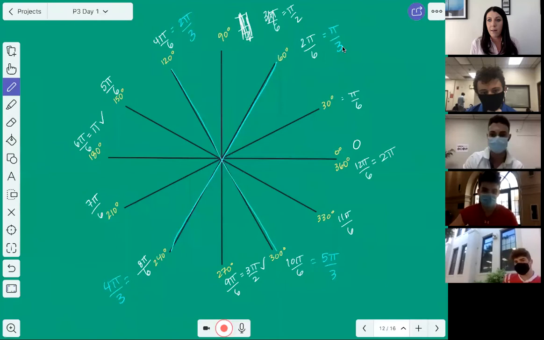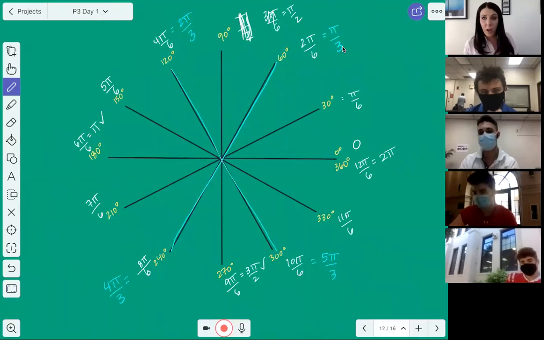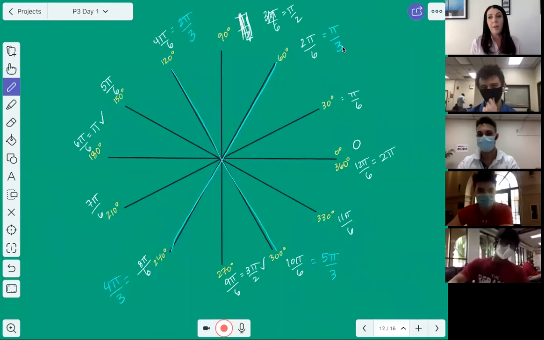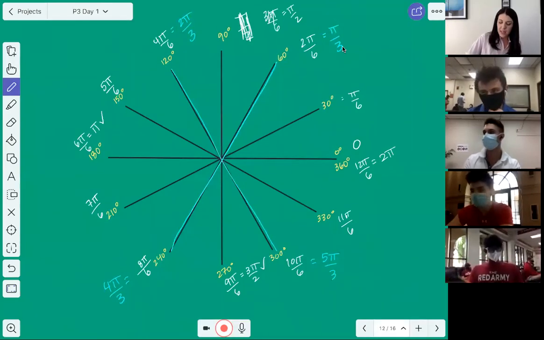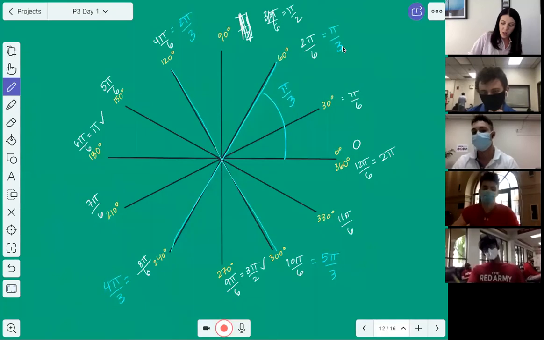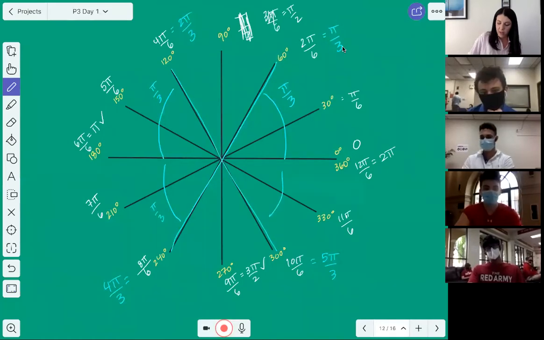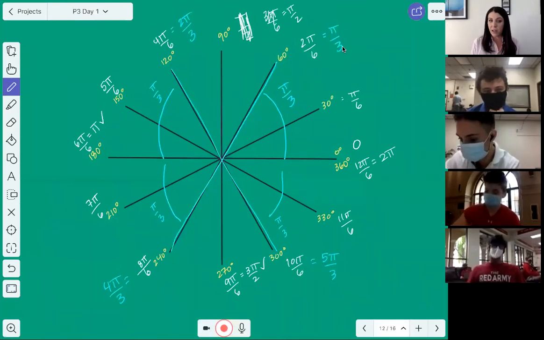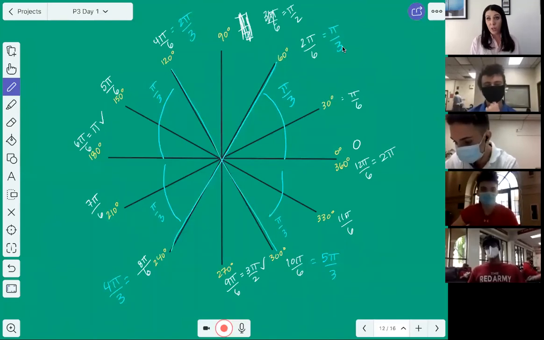Is it 60? It's 60 degrees, or the same as what if we were talking about radians? Pi over 3. Pi over 3, perfect. So each of these is a pi over 3 away from their closest x-axis. This is going to be really helpful when we're trying to think about our unit circle and all of the different values on there. Okay, so each of those is a pi over 3 reference angle.